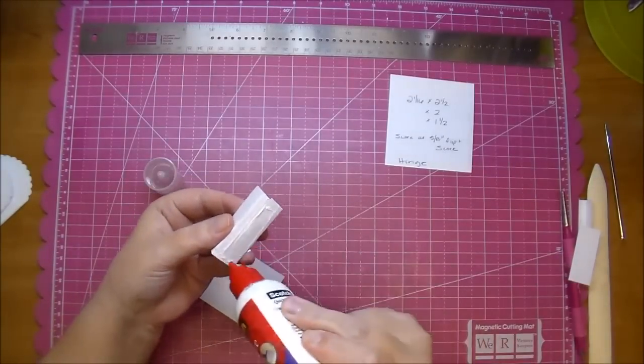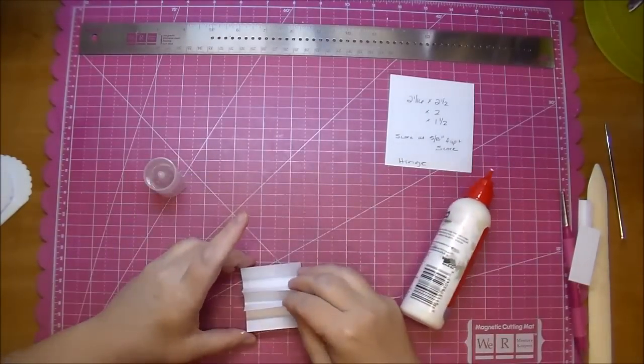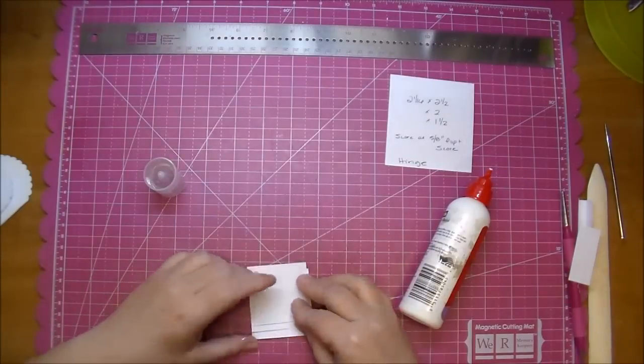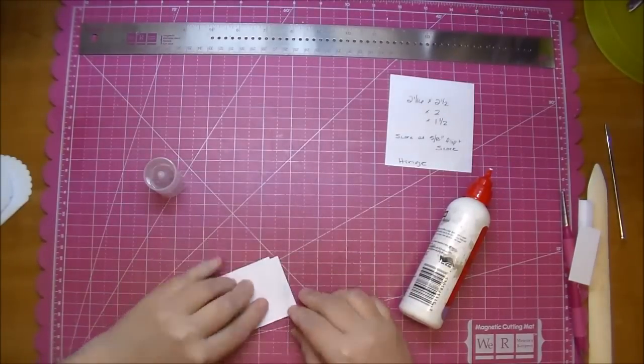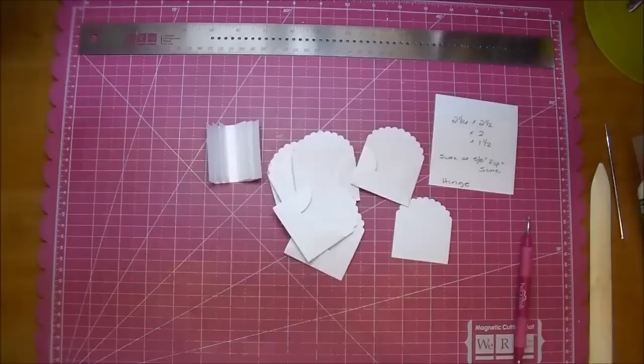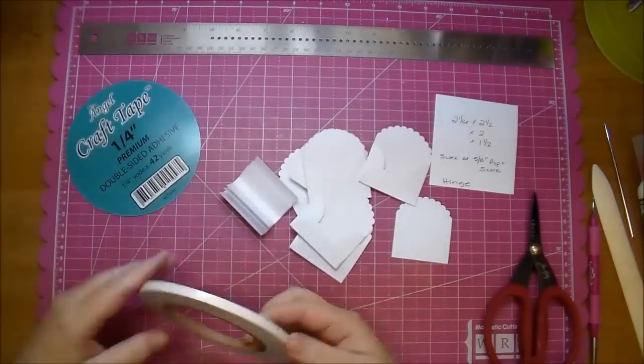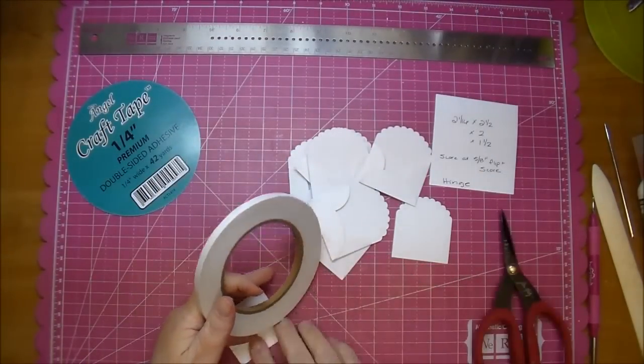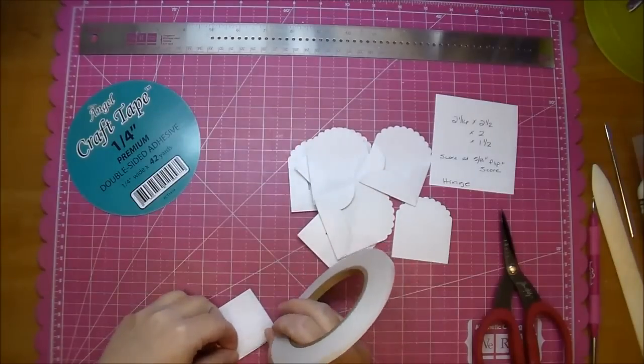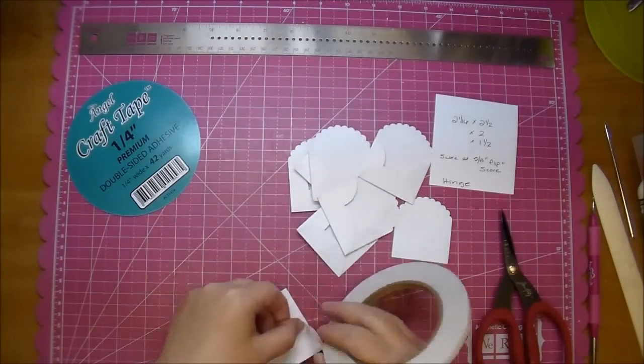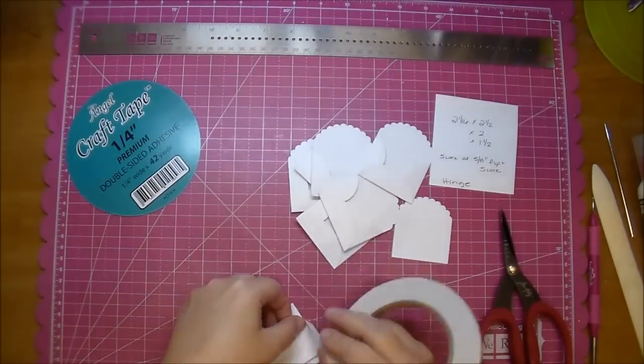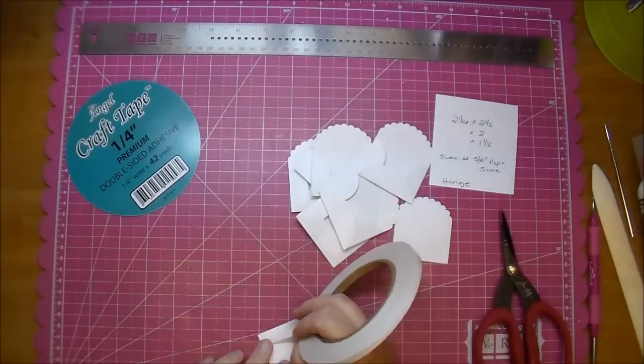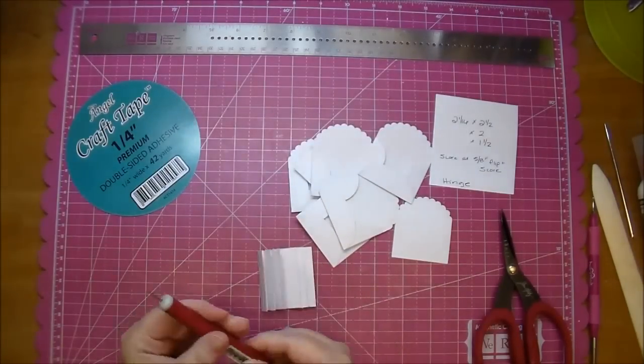And now I should have added tape to the very back of my binding system but I forgot, which I'll add it here in just a moment. So now I'm adding some Angel Crafts tape. You want to use a strong adhesive. And I'm only adding it to one side of each of those flanges. Because on the other side we'll be adding decorative paper. So we will add our tape or glue at that point.